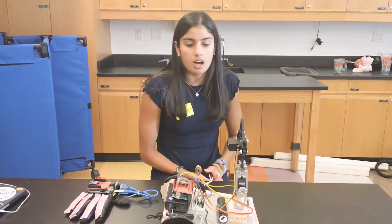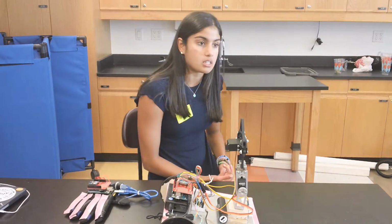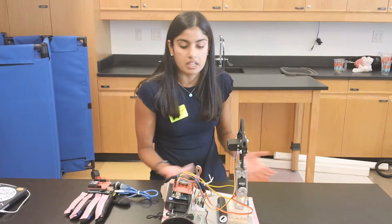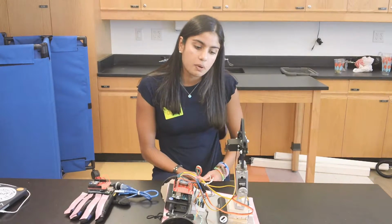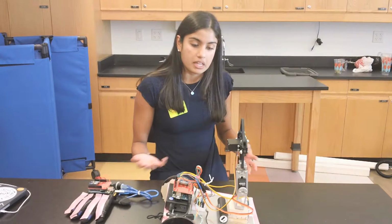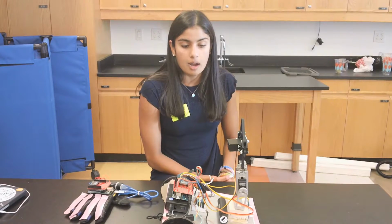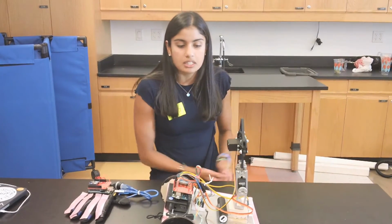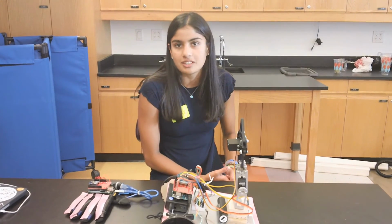I'm also proud of the mechanical engineering skills I've developed because when I started this program, I couldn't identify over half of the parts that were given to me. But now I'm confident in my ability to not only identify these parts, but also explain to someone else how they work. And I think that the ability to explain to someone else how something works really demonstrates how much you know about it. So I'm really happy that I was able to develop these skills. And by creating this project, I'm more confident and I feel more comfortable saying that I am an engineer. So yeah.